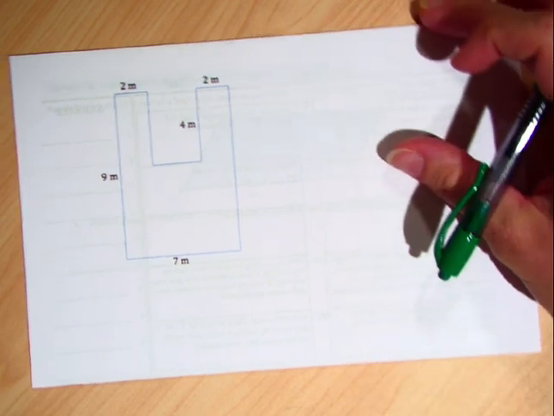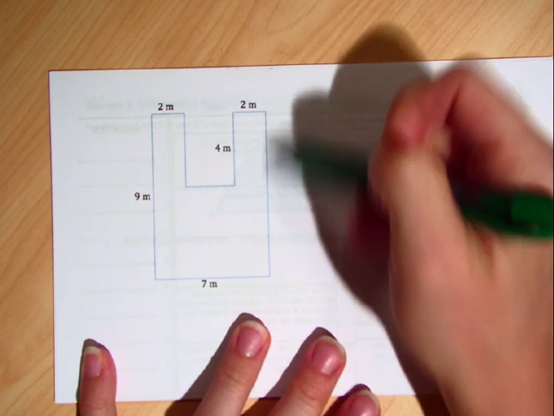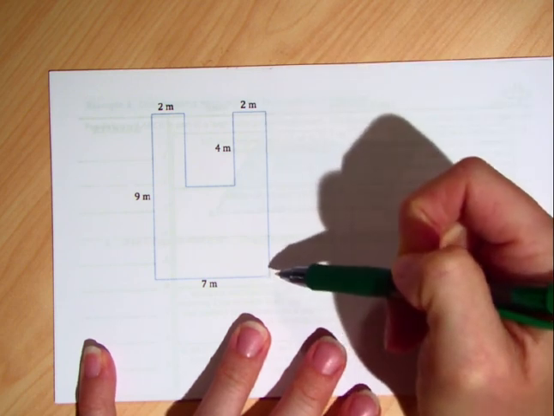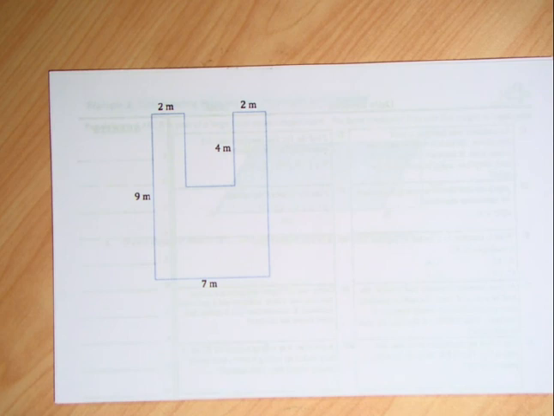figure out others. Sometimes when I see a problem like this, I like to fill in all the missing blanks, so I might fill in this part and this part and that part so that I have all those measurements and I can just do whatever I need to do. There's one more way that you can solve this problem. Okay, so those were the ways you could split it up.